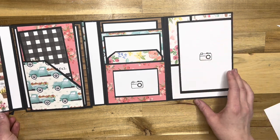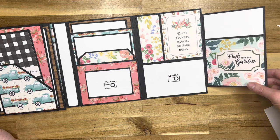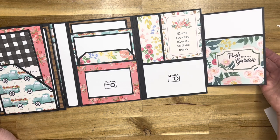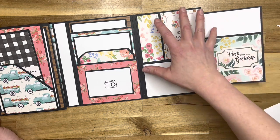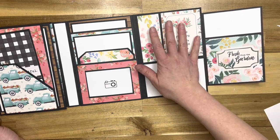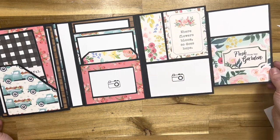And there's a flap here for a photo. And on the back as well, again, I embellished with the pattern paper, but you could definitely add another photo mat or a full photo mat. Same thing here. I wanted to use the cut aparts, but you can make this full photo.